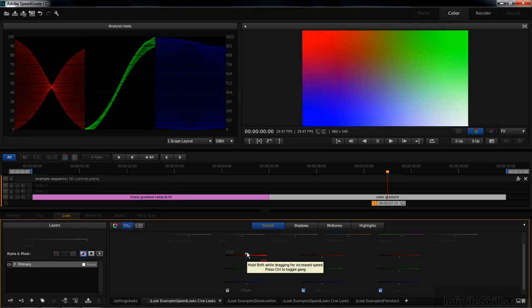So SpeedGrade offers a full suite of tonality and color correction tools. Taken together, they offer more control than all of the effects do inside Premiere Pro. The only little caveat is that when you make any changes to any of the colors here, you're also changing Luma. And so when you're done working with color, you always need to go back and take a look at your Luma, take a look at the waveform scope to see if you need to adjust the Luma as you wrap up your project.